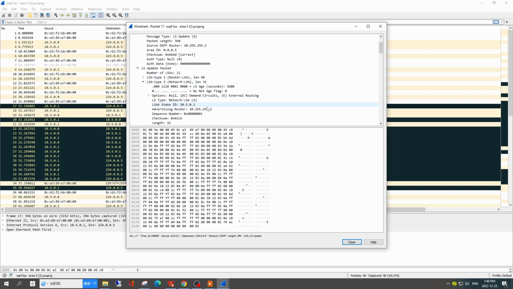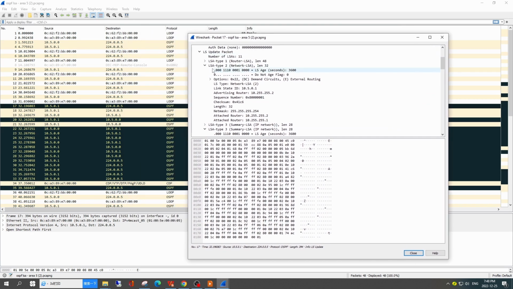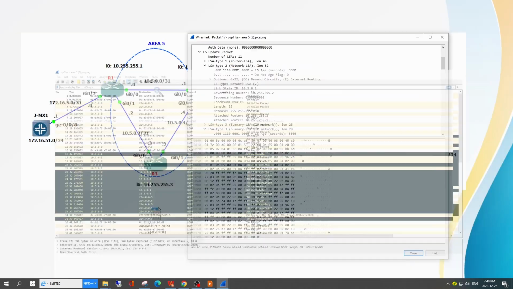Okay, here is the type 2. This is an LSA type 2, network LSA. Length is 32 bits. Let's take a look at the link state ID. The link state ID here for type 2 is 10.5.0.1. Which one is that? Take a look at the picture.